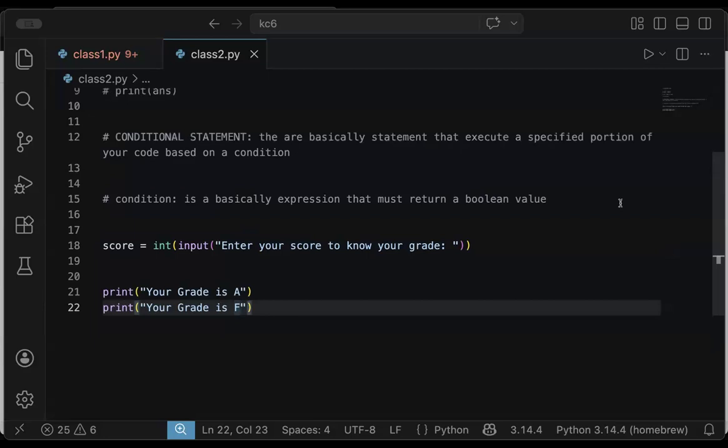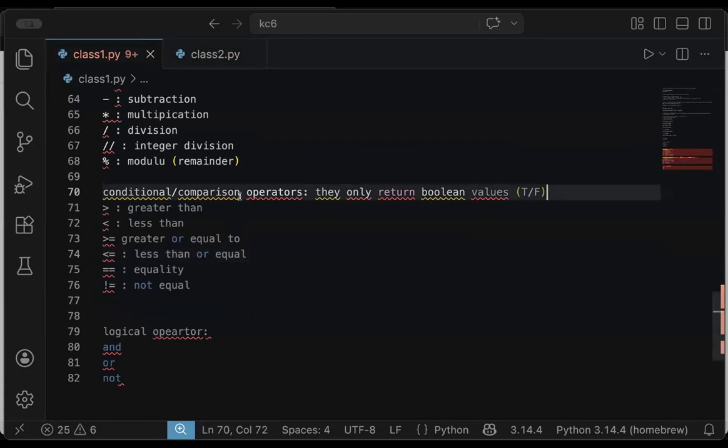So like I said, in order to construct these things, we need the statement, we need the portion of code that should execute, and we need the condition, those three things. And remember, these conditions are just expressions that must return a boolean value. Because of that, those expressions can only be constructed with the comparison operators, because these are the only operators that are certain to give a boolean value.